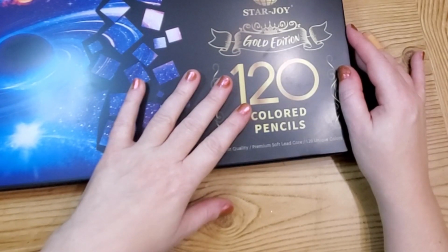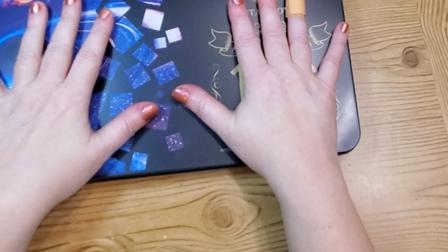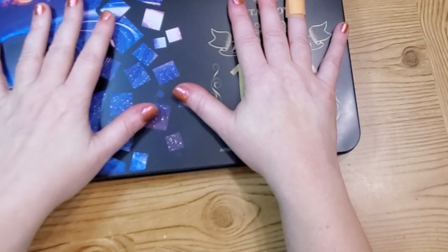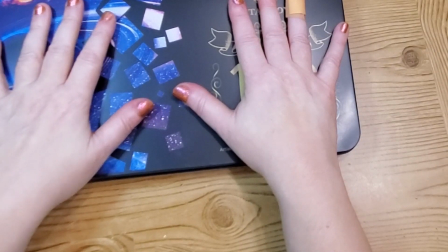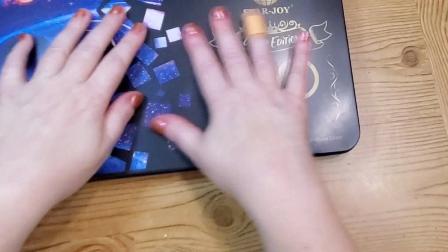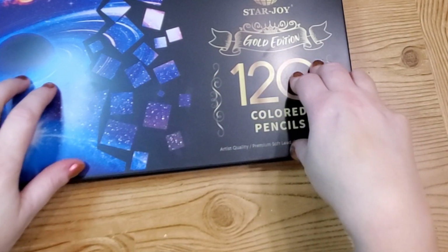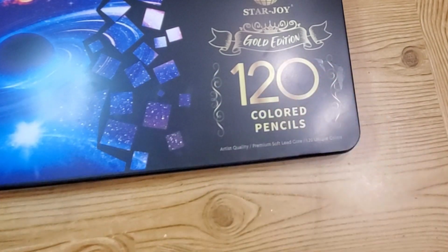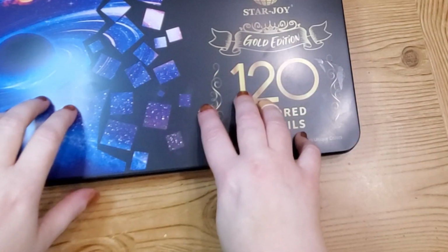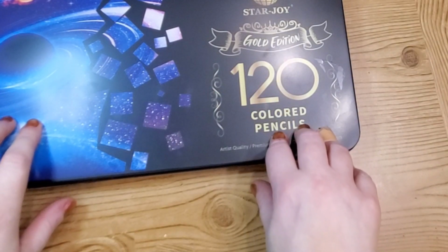It's gorgeous. But if you have not checked out Color My World's YouTube channel, you should. She is, as I said, one of the main influences for these pencils. And I love them. Good job, Lori. They are absolutely great, and I will probably be ordering a spare set of these when I get the funds, because they're awesome.